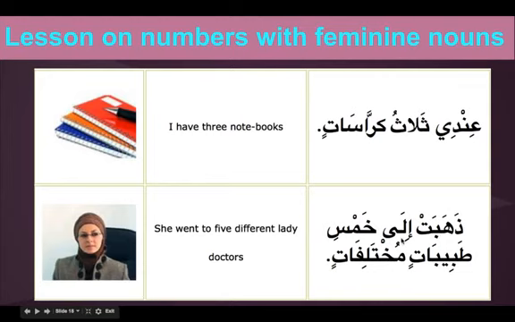إلى, she went. إلى خمسي. See, harf jar is a major is خمسي. So خمسو will become خمسي. وهو مضاف. And طبيبات is not doctors. 5 doctors. So what is مختلفات here? So look at these two nouns. They are matching in all aspects. So this مختلفات is not. So how do we describe? So we say she went to 5 different doctors or lady doctors. tabibatin. So this is how the numbers are used.